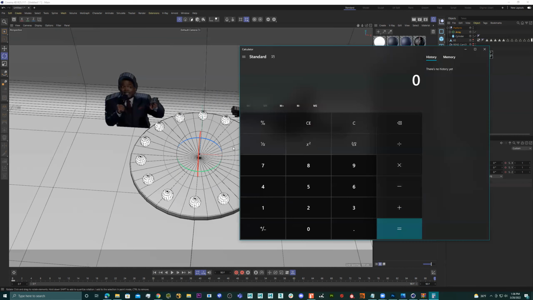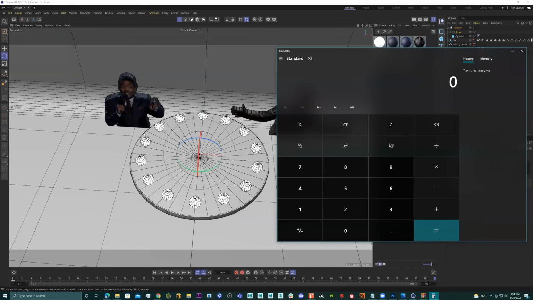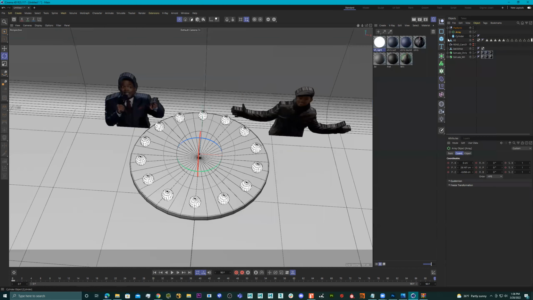A full rotation is 360 degrees. So for this to go all the way around, 360 degrees. So let's say I want to go around 4 times, right? So 360 times 4 equals 1440. So what I'll do is I'll go in here, and I believe it's this top one. So I'll just type in 1440, right?